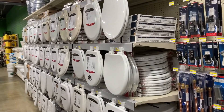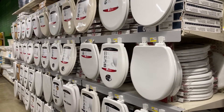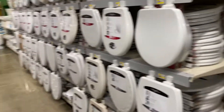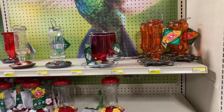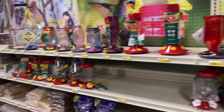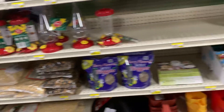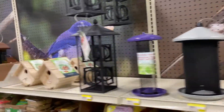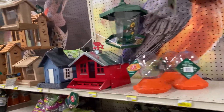Even Home Depot and Lowe's doesn't have this many toilet seats — I count 46 to 48 different toilet seats. Grammy was just telling me she's never seen a bird section with this many feeders in any other store. It goes all the way down to the end — all the different seed too. Birds Unlimited didn't even have this much stuff. This place is cool.